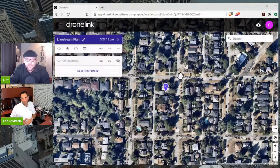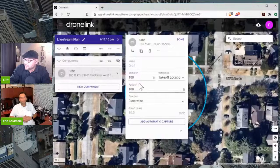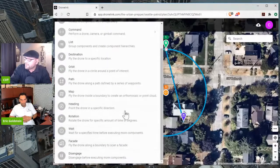But the waypoints, in layman's terms, or for those unfamiliar, it's basically setting up points. So on the Dronelink software, we could set up various components. We could do a component here like this, and let's say we're going to do our orbit, and then we basically put it here, and we have a radius of a certain size, and let's just put it over here for done. Okay, that's our orbit. So basically, Dronelink would be controlling the drone to circle around. Let's say that this is our house over here. And then with regard to the waypoints, that's down over here. We could set up a waypoint, and basically we could set up various points for it to go to. So anyway, since I'm trying to focus on emergency stuff, it's so cool to be able to have this all done autonomously, so I could actually focus on other things during an emergency situation. So that's just for those unfamiliar with Dronelink and what the software looks like right now.